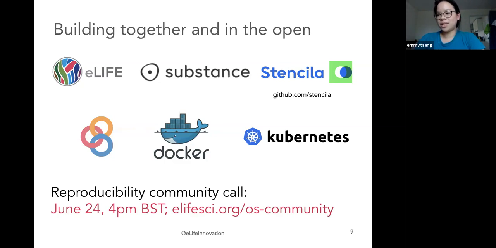So the RDS reuses and builds on technologies from the Binder project, Docker, and Kubernetes. The code base is entirely on GitHub, mostly on the Stencilla GitHub repos. So you are more than welcome to check them out and to contribute to documentation or its development. We're also running a reproducibility themed open source community call in just over 2 weeks. So it's a call with an open agenda for anyone who is working on open source projects related to reproducibility, to share their progress and to get feedback. So please feel free to join us if you have some time and are interested.